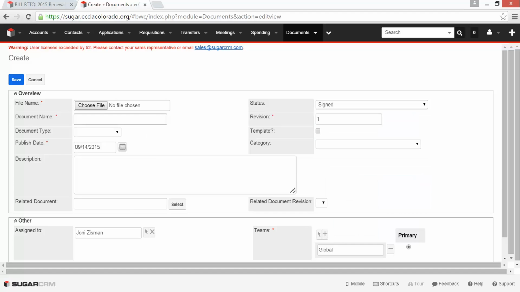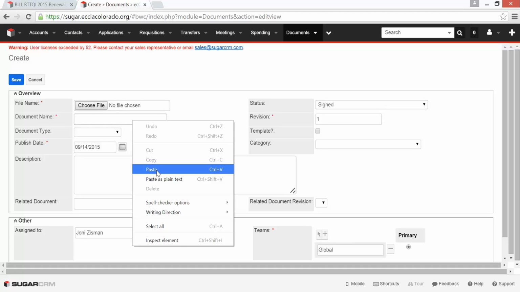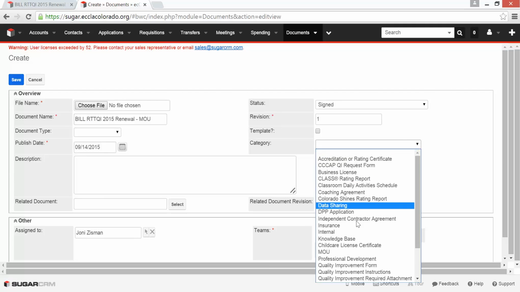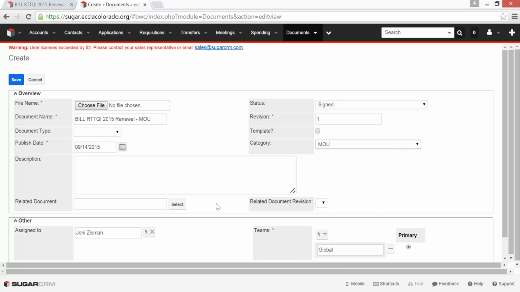Paste in the copied text and add a dash and then MOU to the end so that we have a naming convention that matches that application. We want to change the category to MOU. And then once we're done, we just click Save.